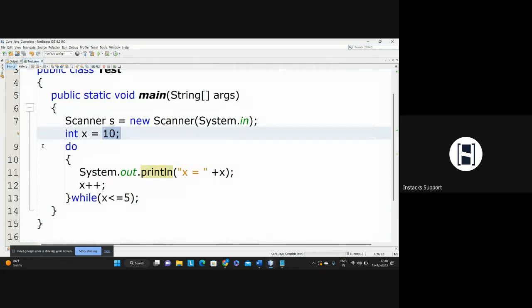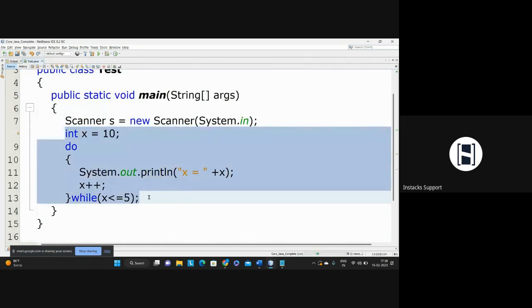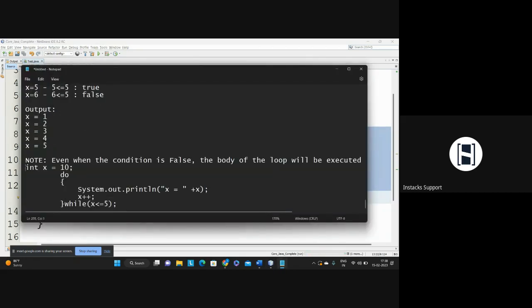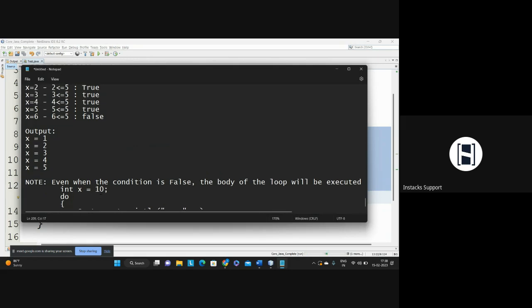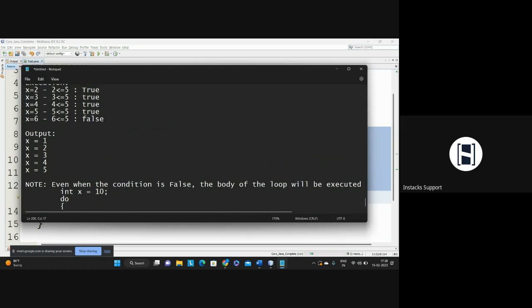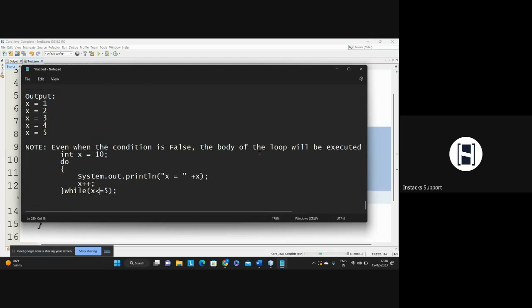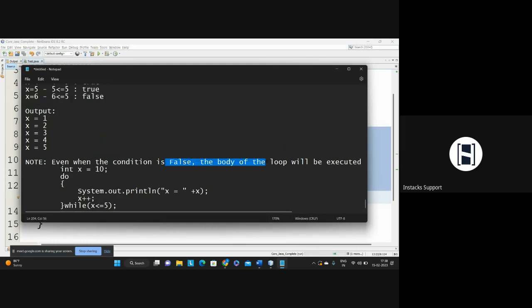That is how your do while loop is going to work. See, other things are very similar. Initialization is there, condition is there, iteration is there. Those things are very similar to our while loop. This also can be used on floating point numbers. This also can be used for either plus plus or minus minus. All those things are similar. But this is the point where it differs from our while loop.